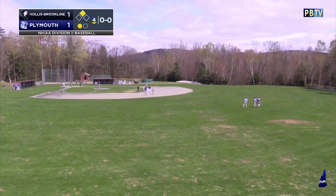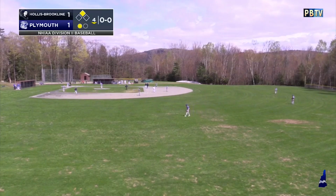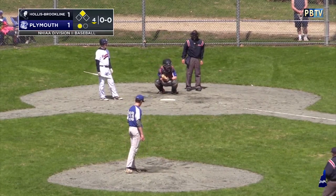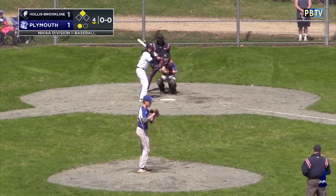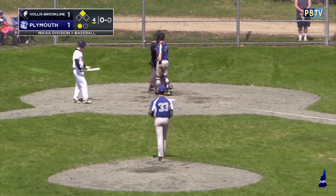So like to see that Garrett Demas is back up, staying in the game. That's a great sign, and hopefully it's just kind of a little bang up, and he'll be fine. He's a tough kid, hockey player too. He'll be fine. Yeah. So let's see what Kenny can do here. Patrick with the sacrifice bunt to move Demas over. We'll take the out. So 1 out, Demas on second with Kenny Maddox coming up to the plate. See if he can, same thing, get himself going, get the Bobcats going here. Good first cut, fouls it off for strike 1.